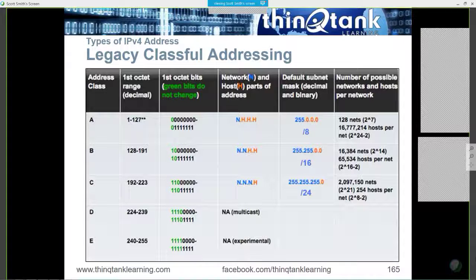But of course on the exam, this is something that they will definitely test you on, understanding the different classes. Notice that Class D is reserved for multicast, Class E reserved for experimental uses. There are some reserved addresses within these blocks as well. There are private address ranges. There are address ranges that are reserved for other functions within IP. But as far as the classes go, this is the breakdown of the classes.